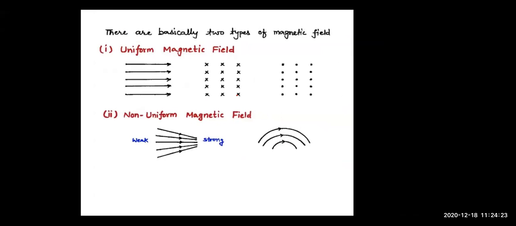Now, there are two types of magnetic field, as we know. If you have a uniform magnetic field, it means in that region, in that area, the magnetic field strength is the same at all places. So if you want to represent that magnetic field, you draw straight parallel lines equidistant from each other. The distance between them should be equal. They should be drawn to scale, straight parallel lines. So it shows that at any point, the magnetic field strength will be the same as at the other points in that field, right?